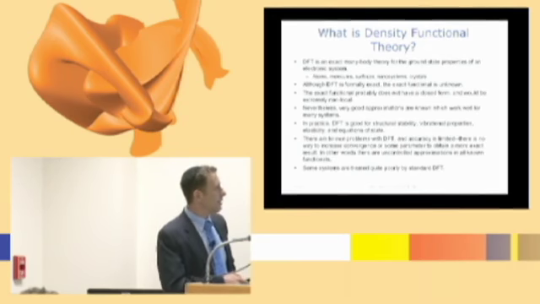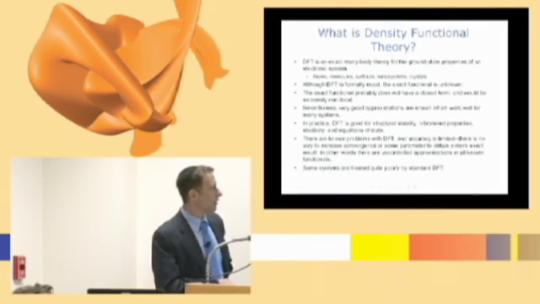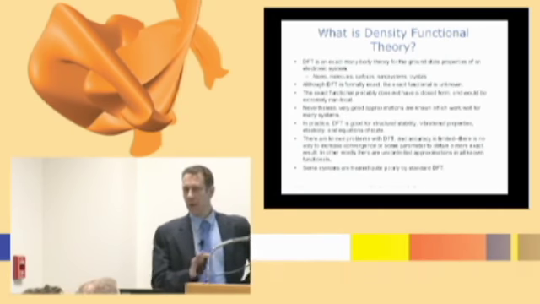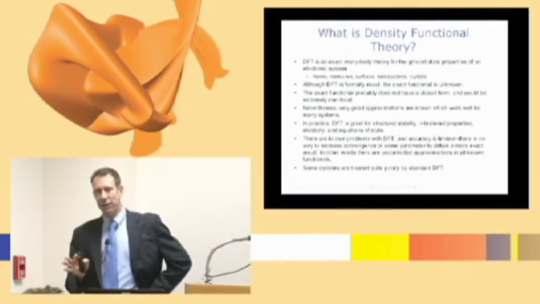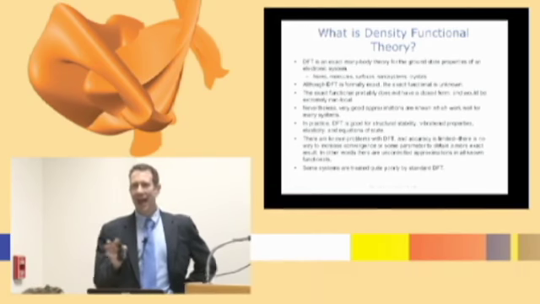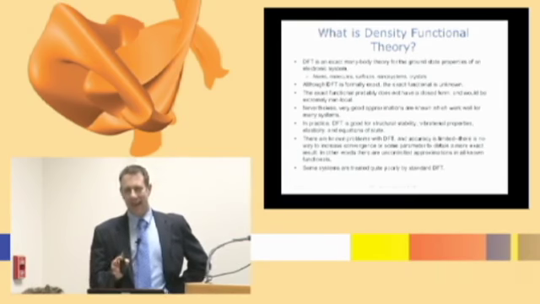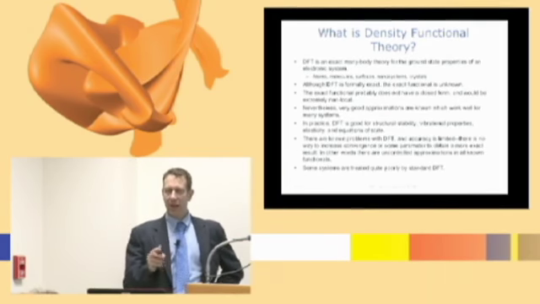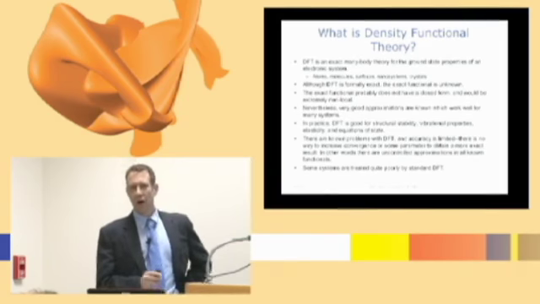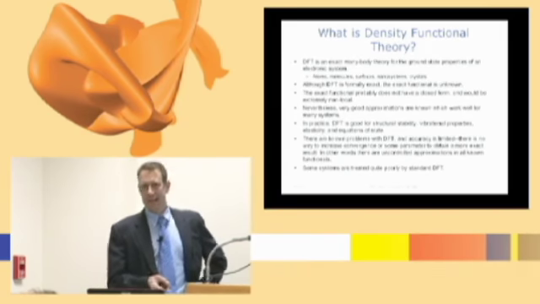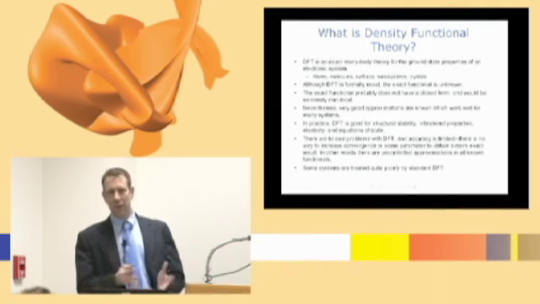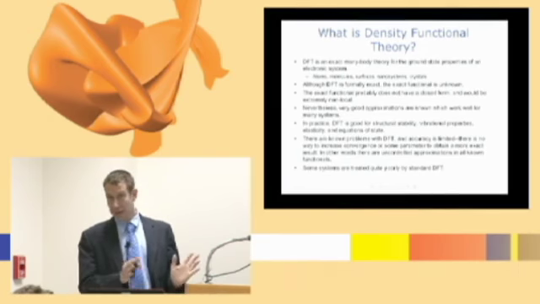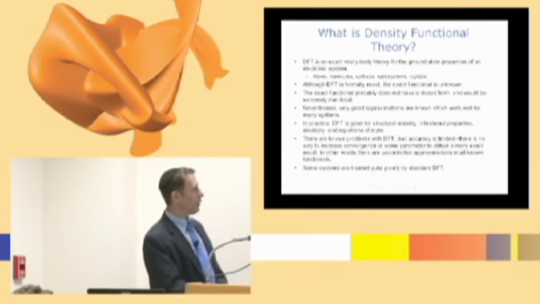In practice, DFT is quite good for structural stability, vibrational properties, elasticity, equations of state, but when I say quite good, it's never going to give you any kind of exact result in real applications. It's always going to be approximate. It's not the kind of thing that you just run for longer or increase your basis set size and eventually you reach the exact answer. So even when you completely converge a DFT calculation, there's going to be some error compared with reality.